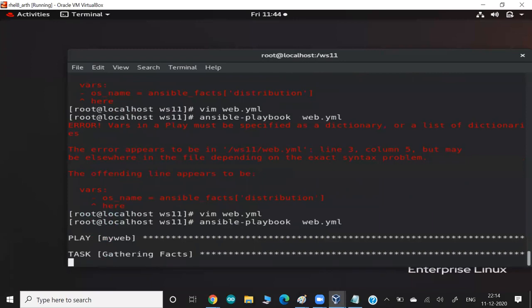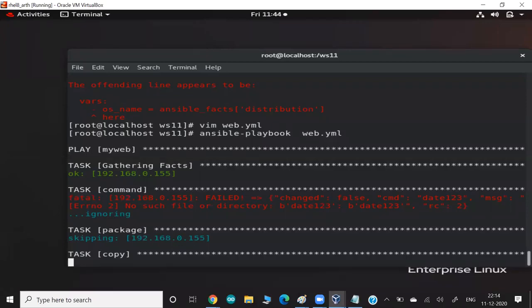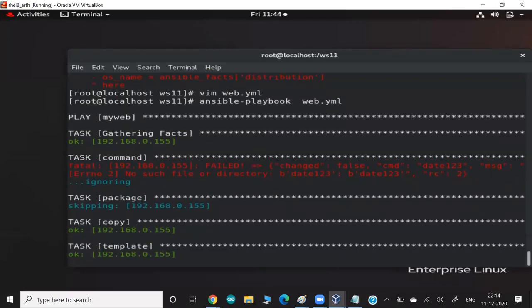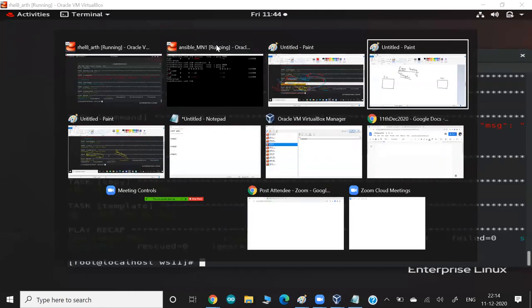So guys, you know what? If you have a group of hosts, guys, it is a very important concept I'm discussing right now. And for other tools also, for example, one of the great competitors of Ansible is Puppet.